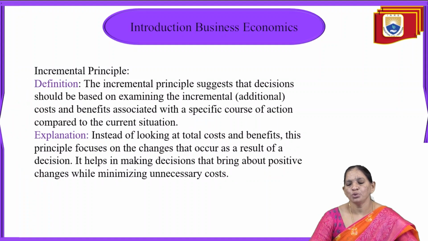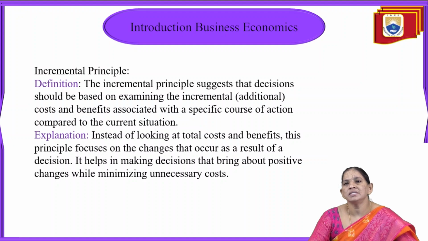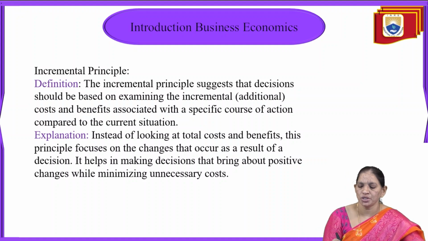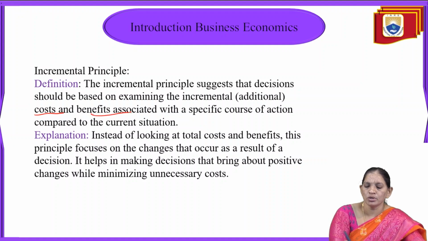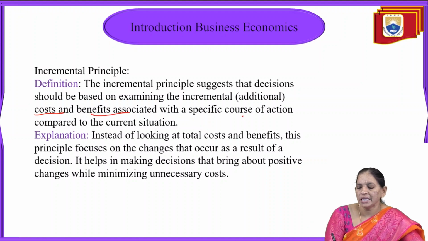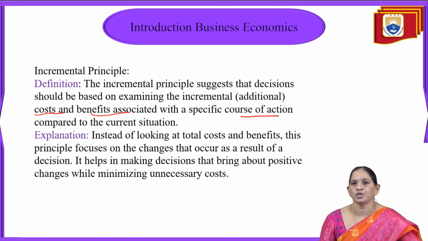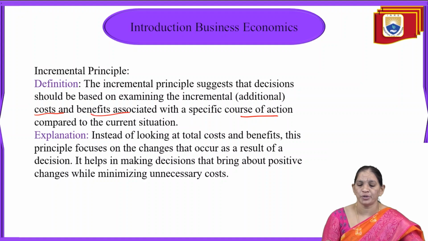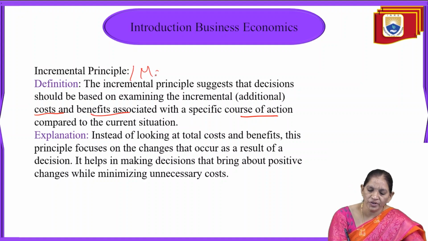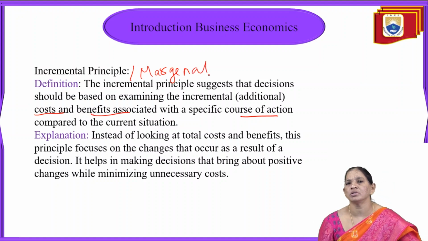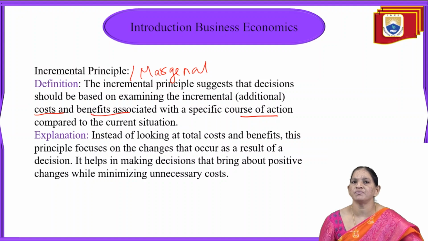Incremental principle. The incremental principle gives the decisions relating to the additional benefits or the additional cost an organization is associated with. It means the additional cost or benefit when we associate it with any planning or course of action, that is, what extra benefit the organization is getting or what extra cost. This is also called the marginal principle. It means additional benefits and additional cost related to some specific course of action.